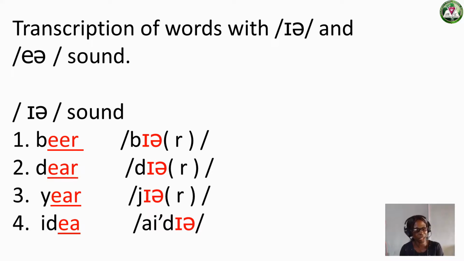Can you see the transcription? Yes, some people may be surprised. In the transcription of the word year, we have Y-E-A-R, year. Then in the transcription, you'll be seeing something that looks like J. Please, that thing is not J. It is the year sound. Wherever you see Y, the sound is like J. And you don't call it J, you call it year. You call it the year sound. Good. I believe you are following.